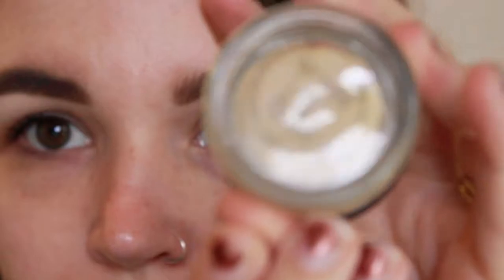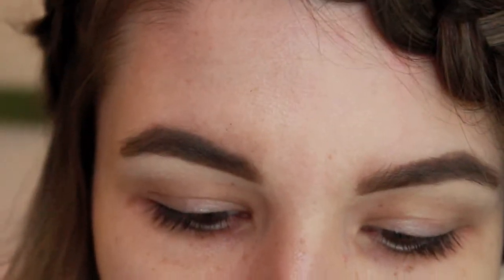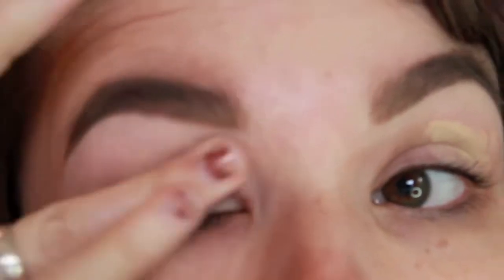Alright guys, so first off, I'm going to prime my eyes using MAC's Paint Pot in Soft Ochre. And I'm just going to use my fingertips to rub that all over the eye area, because it's nice to get the warmth from the fingertips to help it blend better.